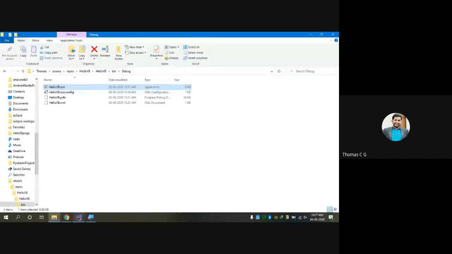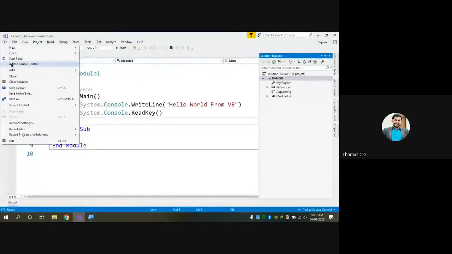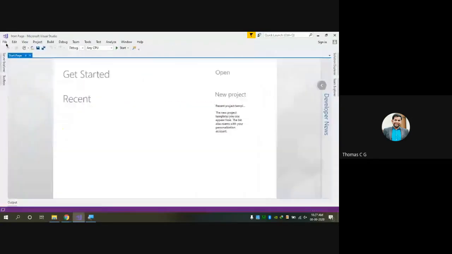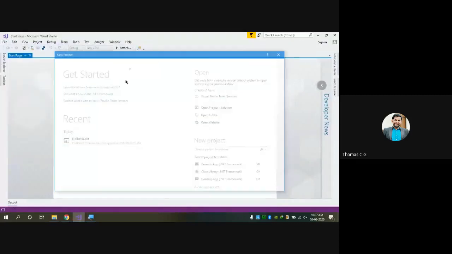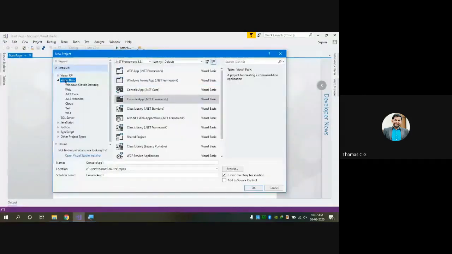For that purpose, let me close this project and create a new project. This time I'm going to use C#. I'm not going to explain the syntax. I just want you to understand one thing: if there are two files involved, what would I do? Let me create hello CS.